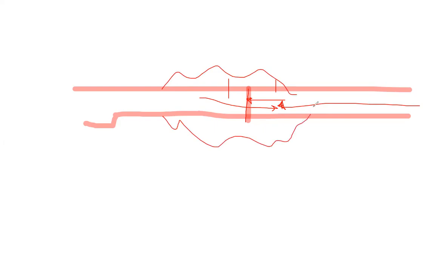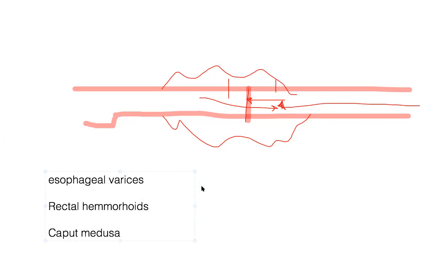The areas that get affected the most are three. الأسوفاجس بيبقى فيها esophageal varices which will result in us vomiting blood. والrectum هيكون فيه rectal hemorrhoids which is basically إنه بيكون فيه blood في الstool برضه. وآخر حاجة إنه بيكون عندنا حاجة اسمها caput medusa which is basically due to the dilation of the para-umbilical veins. يعني لو قلنا ده umbilicus هيكون في veins that are dilated coming out of it كده.